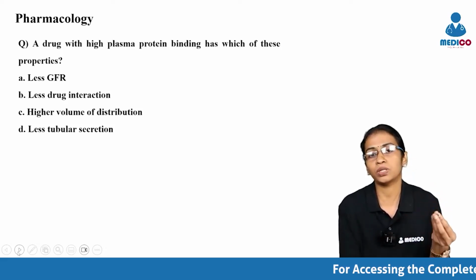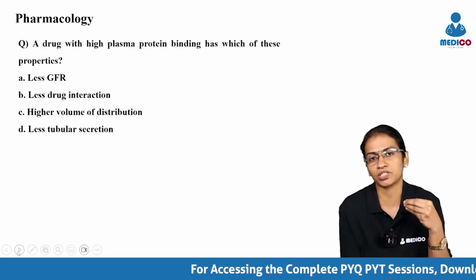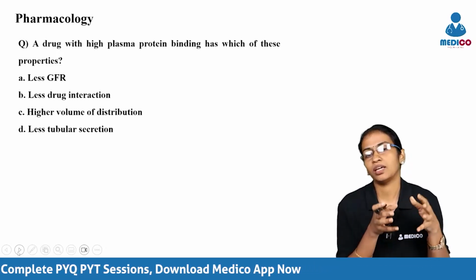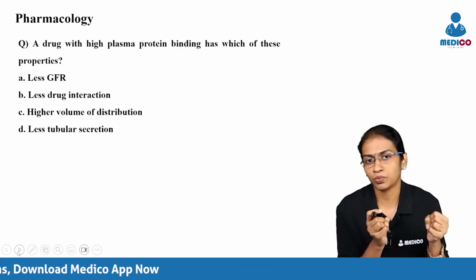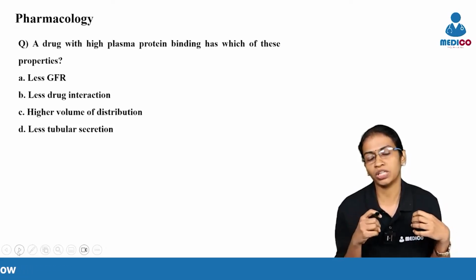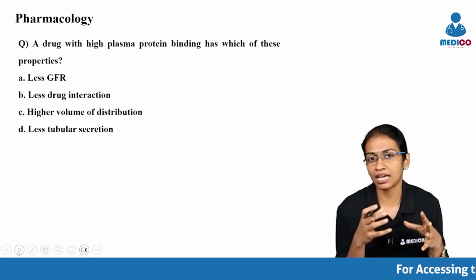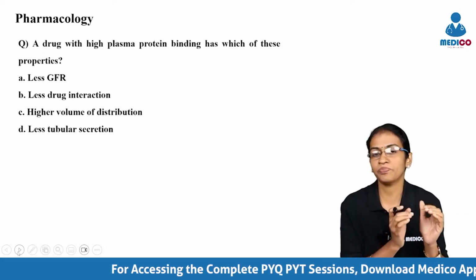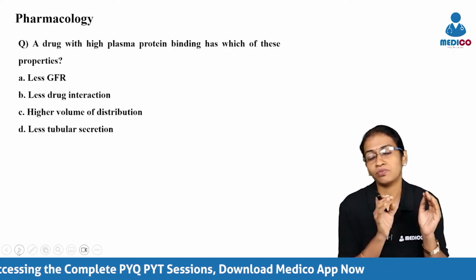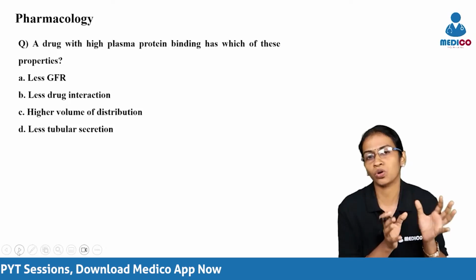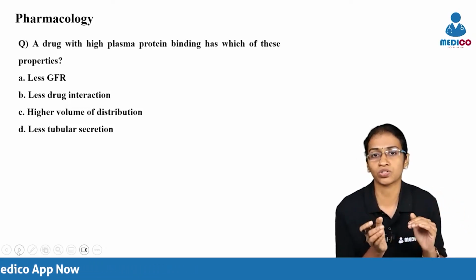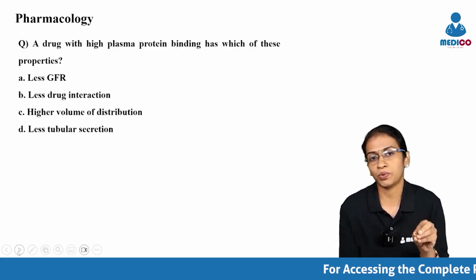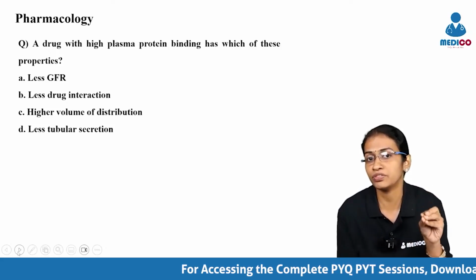So just think, when you consume any drug, for example, paracetamol, what will happen? It will first get absorbed through your mucous membrane. It gets bound with the plasma proteins, gets distributed in the body, and reaches a site where it acts. Finally, it goes to the liver, which is the primary site of metabolism. The function of the liver is to convert whatever molecule, polar or non-polar, into a polar one so that it is water soluble and can be excreted through the kidney. So where does this plasma protein binding happen? That is at the level of distribution.